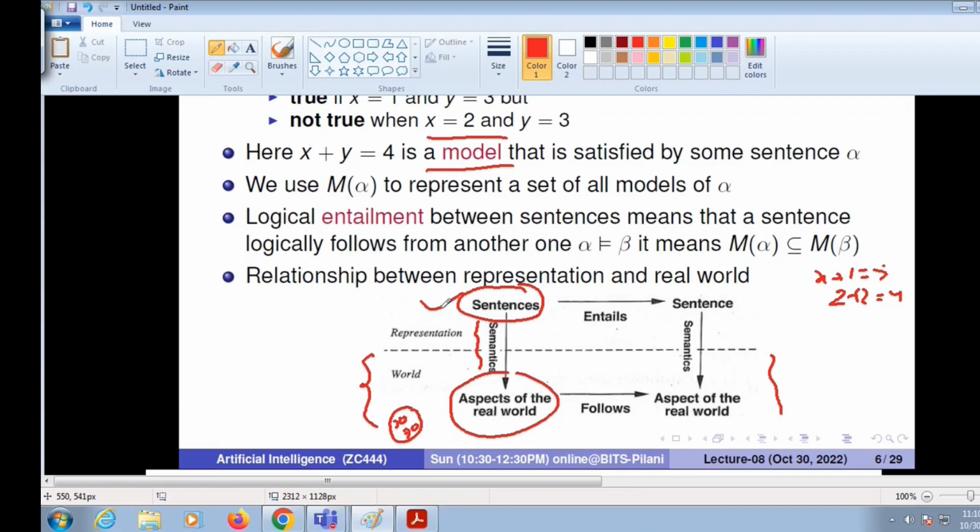Otherwise, you cannot represent anything as knowledge. You cannot find the representation. And representation could be many. You can think that we can represent in different ways. Who was telling that use only 1, 2, 3, 4? In Hindi, you know that 1 is like this, 2 is like this, 3 is like this. So these are different symbols as compared to the one, but they represent the same thing.